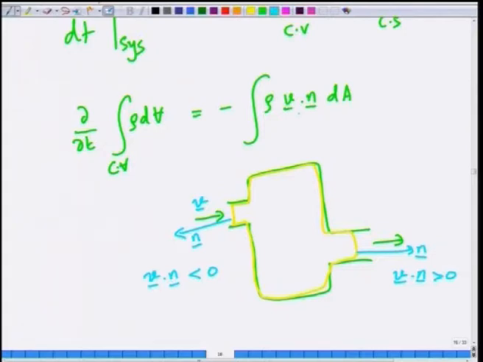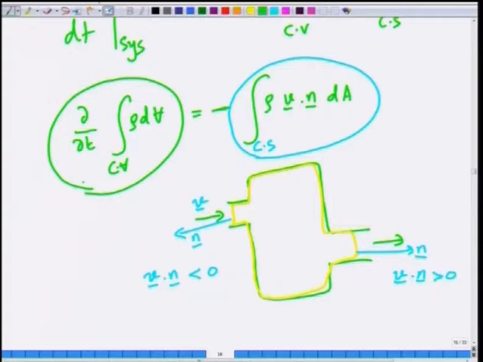This term tells you the net mass flow in or out through the surface. If rho v dot n is positive, that means there is a net efflux of fluid, and notice that there is a minus sign here. So, that means the time rate of change of mass present in the control volume will decrease with time. That makes physical sense. If there is a net efflux of mass, of course, the mass present in the control volume will decrease. But if v dot n is negative, there is a net input of mass, then negative of negative is positive, and the mass present in the control volume will increase with time. So, that is the interpretation of the integral balance of conservation of mass.